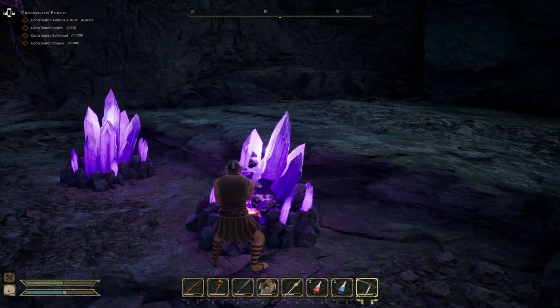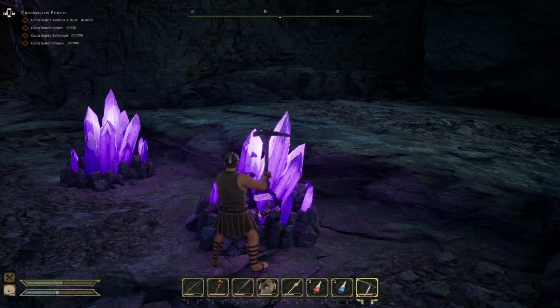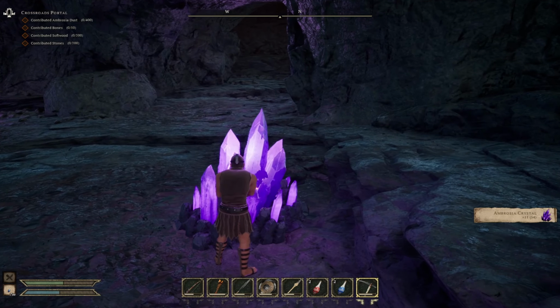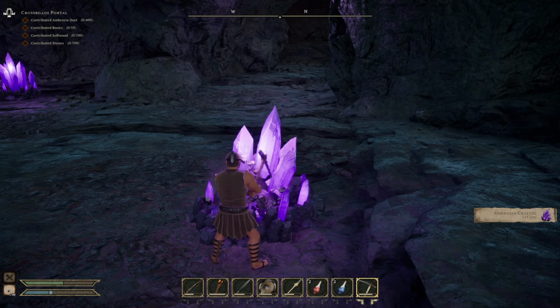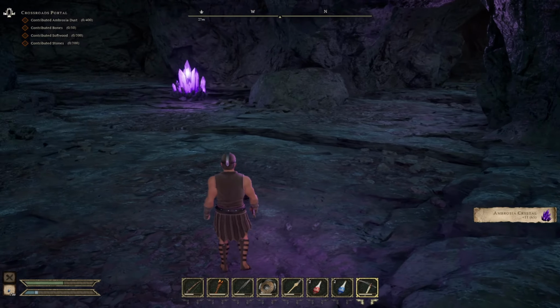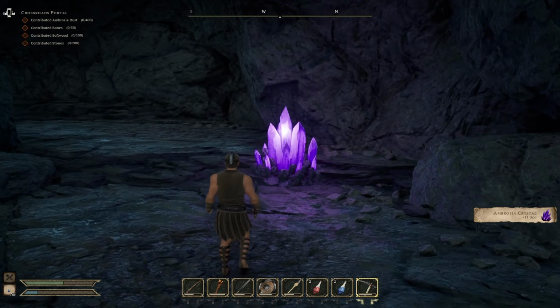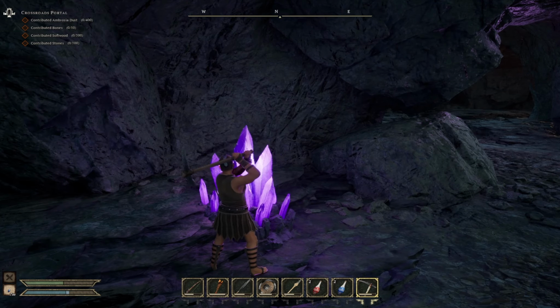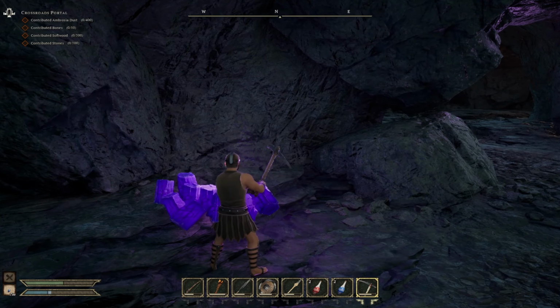So the next quest is called Crossroads Portal, so I'm assuming it's going to be some sort of portal, open up a portal or something, and that's maybe how we get to the other side of the map. But we'll see. That's a lot of ambrosia also that we're going to have to contribute.